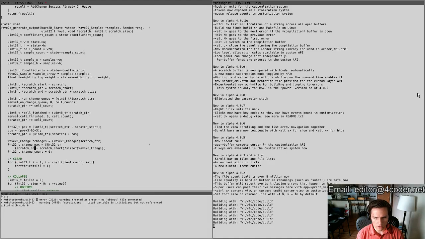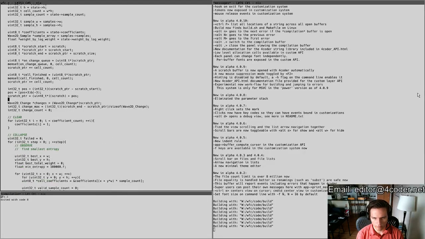That should be scratch end minus scratch putter. There we go. Not done yet though. Now I've got the cell finished array.